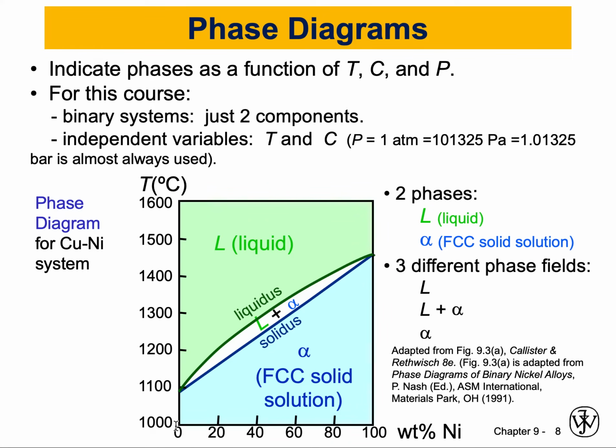If you remember, this is the temperature. We can go up to 1600 degrees Celsius for the copper and nickel mixture, and our concentration here is a percent weight of nickel, which means that at 0 point I have 100% copper and 0 nickel. Here I have 80% copper and 20% nickel. Here we'll have 60% copper and 40% nickel, all the way up to 100% nickel and 0% copper. So concentration is on the x-axis, and this is our phase diagram. Now, these phase diagrams are called binary systems because I have only two components, copper and nickel, and we have two independent variables, which are temperature and concentration, or components, and pressure is constant, and we are assuming it as 1 atmospheric pressure.